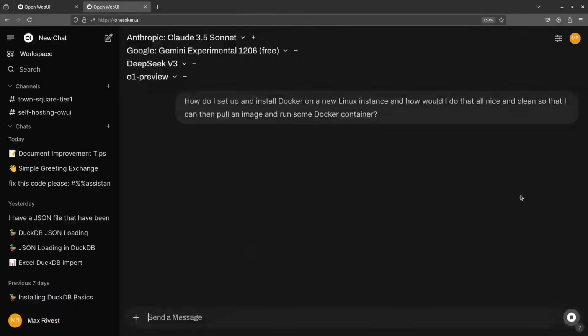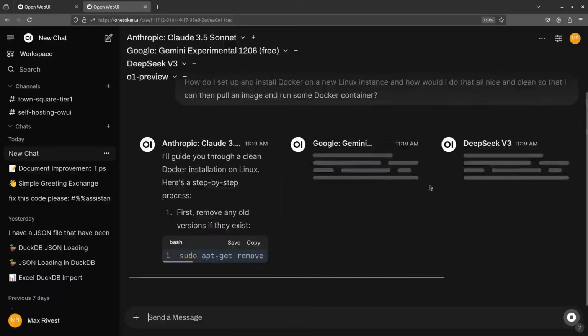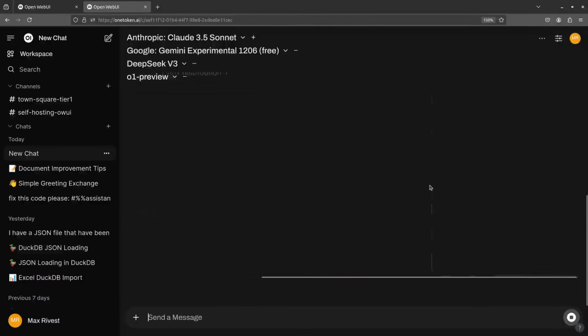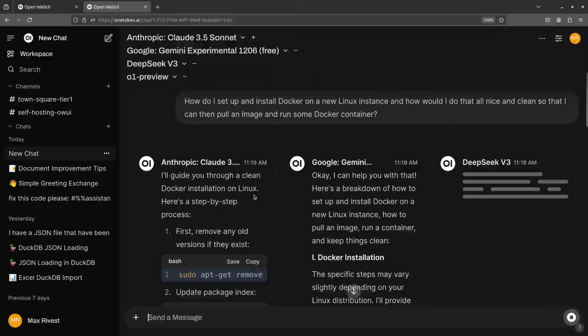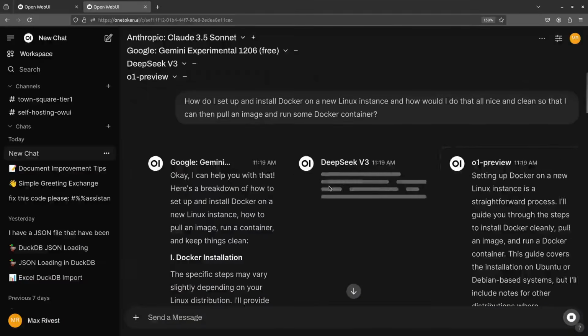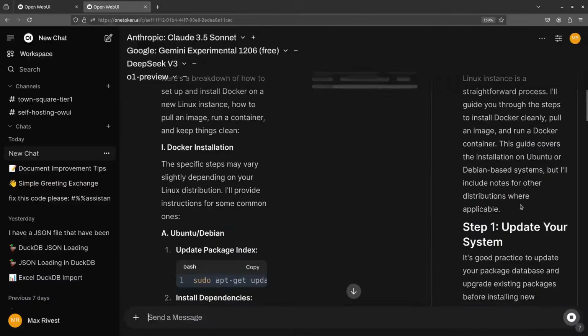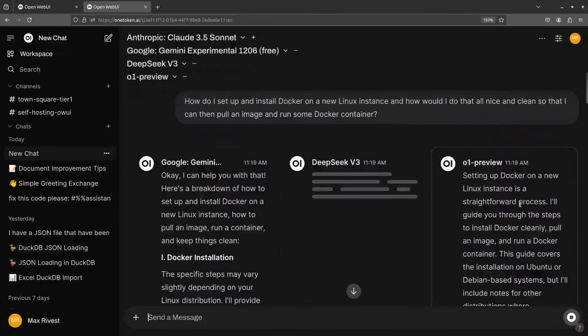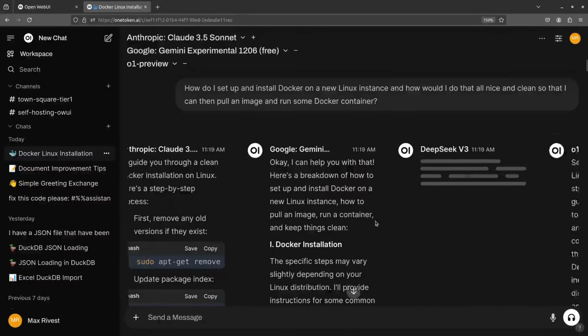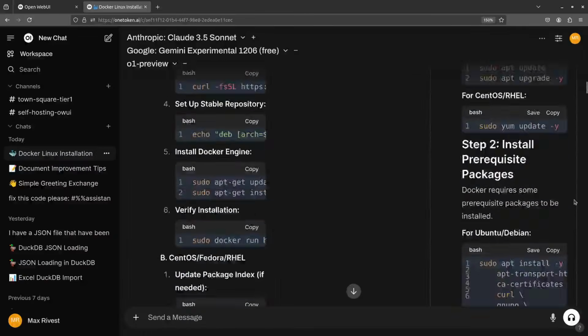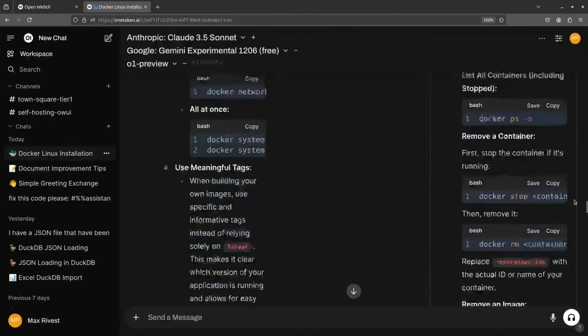That was a little verbose, but why not? So now I have the 4 models. They're racing one next to the other, and they are going to give me help. So I have Anthropic, Gemini, DeepSeek, and O1 Preview. DeepSeek is open source and very, very cheap, but my access to it right now sometimes doesn't respond very fast. So we'll remove it. I had a few issues these last days with accessing it from OpenRouter. I'll show you how to set that up at the end.